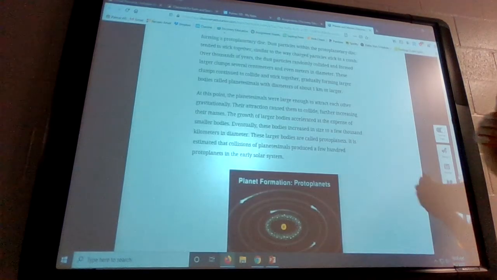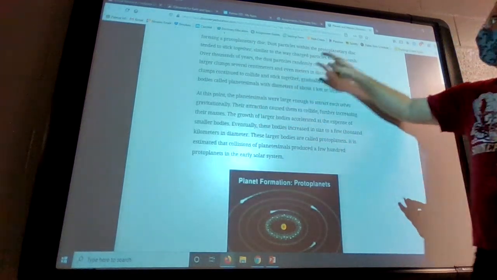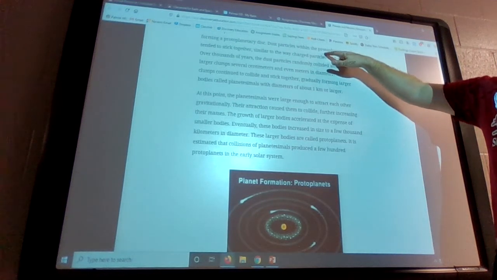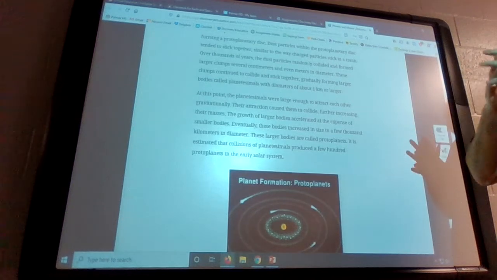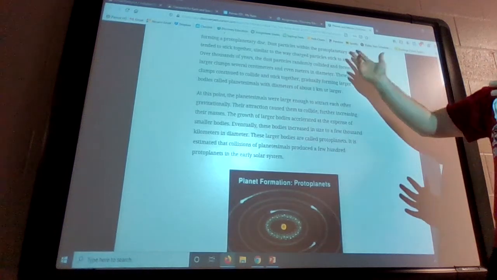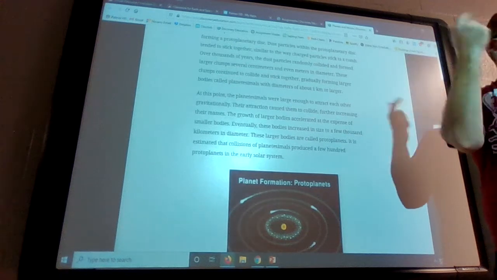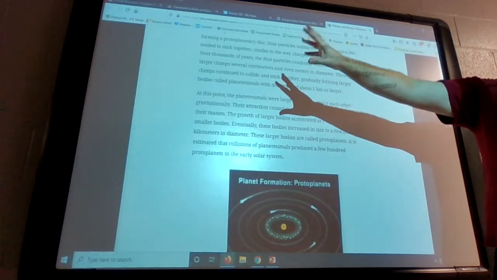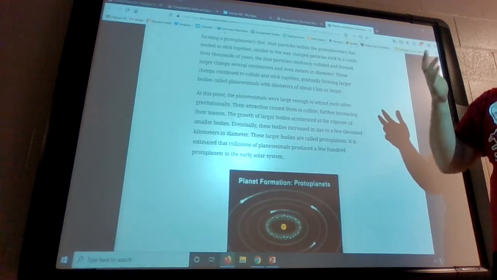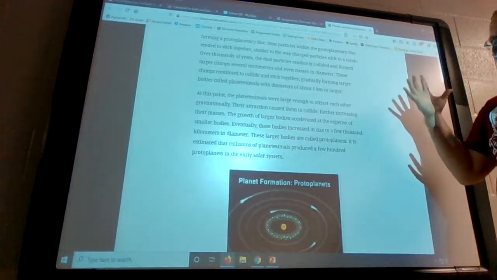Where are we at here? At this point, you start to talk about protoplanets and planetesimals. Protoplanets, like your protosun or protostar, are the early parts of your planets. Probably nothing more than really big asteroids with a bunch of dust and stuff around them. As they start to stick together, most of them, in fact all of them in our solar system, start to spin, which is why all the planets rotate as they orbit around the sun. They have a rotation of day and night. Some of them go faster, some of them go slower. But the more gravity they get, the more stuff sticks to them, the bigger they become.